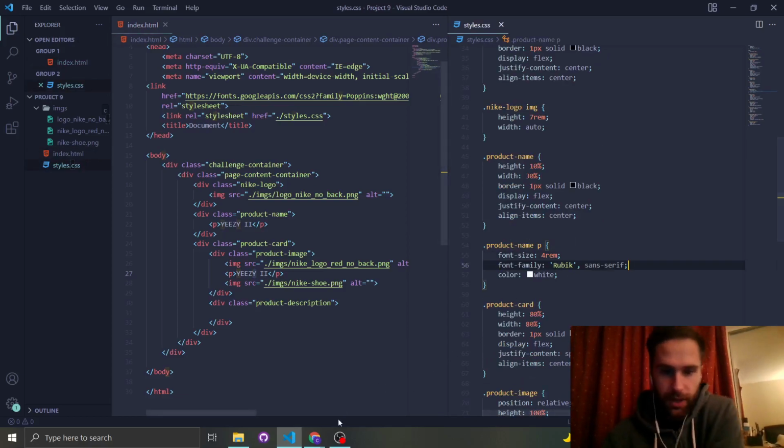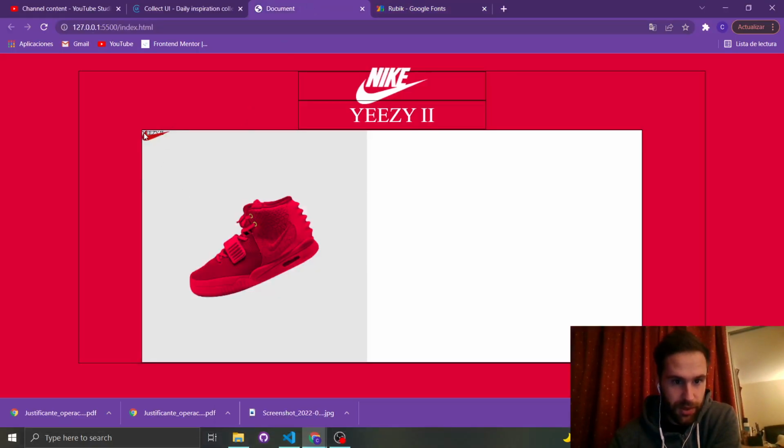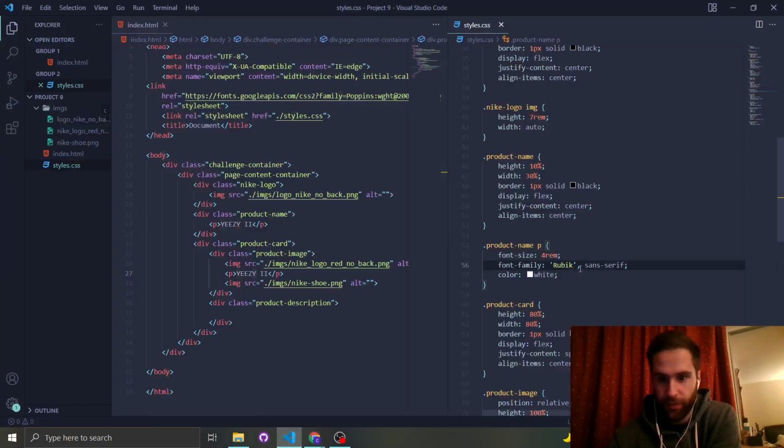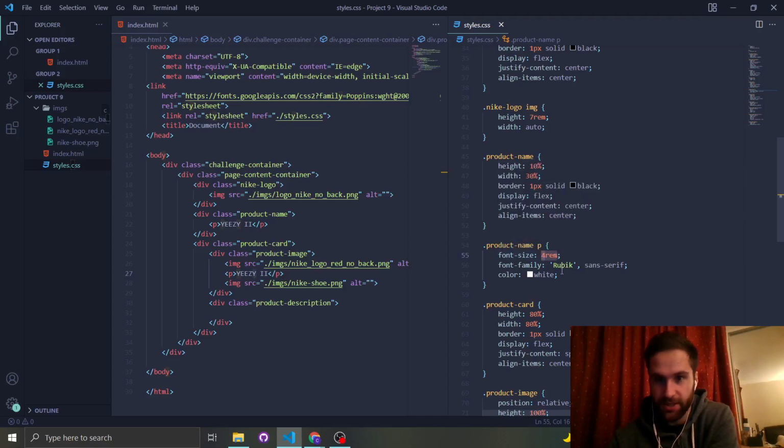Cool. So our text should have a different style now. Okay, it's tiny, but it should have that different style. And if you want, we can make this text much bigger. I don't know why 4rem is making this text so small. I think we must have selected something incorrectly, and we selected product name, which isn't the selection we want there.